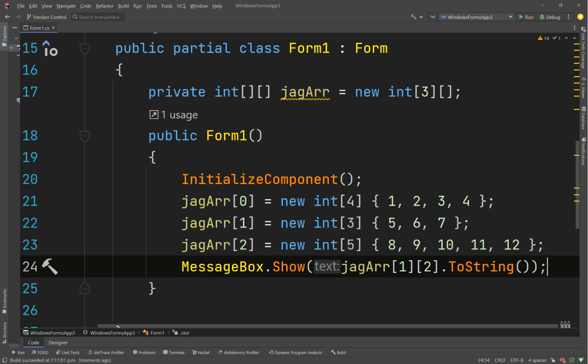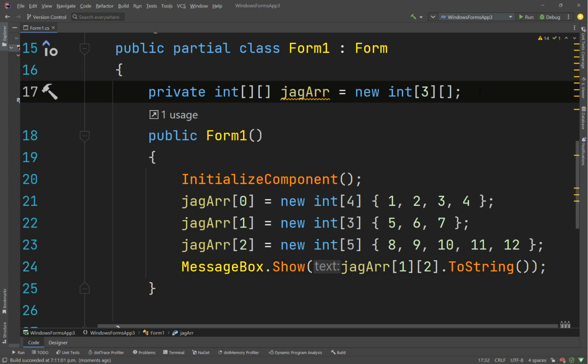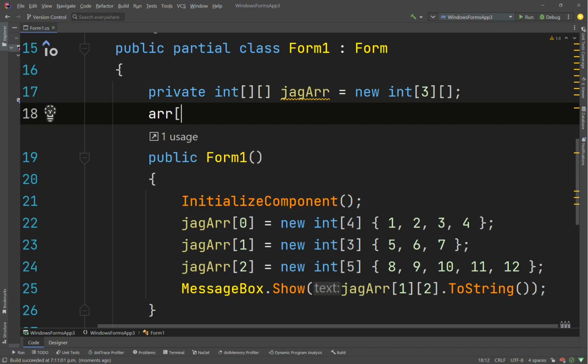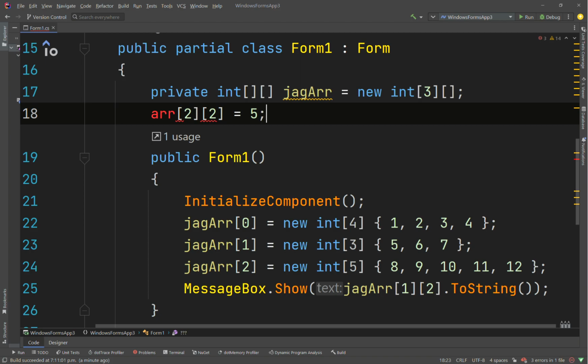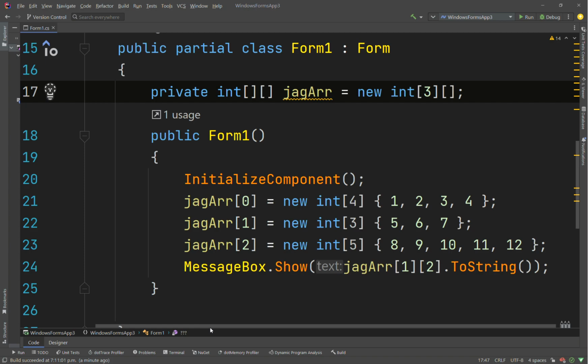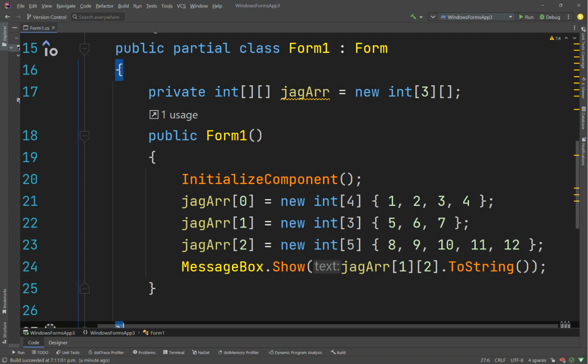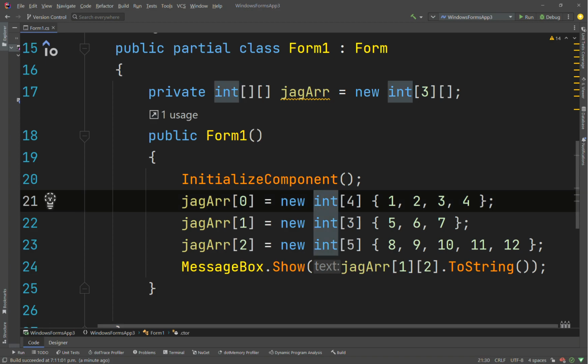I'd just use a loop to do it, or I'd do it like this and then go arr index of 1, 2, or 2, 2, whatever, points to like 5, or points to the string str, something like that, right? I don't usually instantiate arrays like this, but in this case, I think this might be the only way to do a jagged array. Let me just double check that.